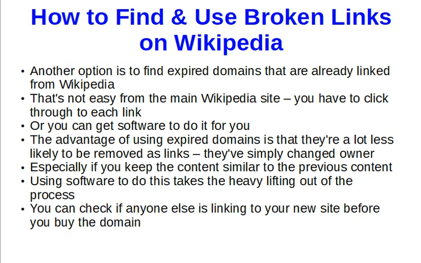But as I said, the other thing you can do, once you've found a potential domain, is check if anyone else is linking to your new site before you buy the domain. If you use services like Majestic or Ahrefs or a few of the others, OpenLink Profiler, you can do all that and you can find out. And chances are, again with Wikipedia, if Wikipedia are linking to it, there's a pretty good chance other people have found it either by scraping Wikipedia or by looking for themselves, but chances are it's not just a Wikipedia link you're going to get.